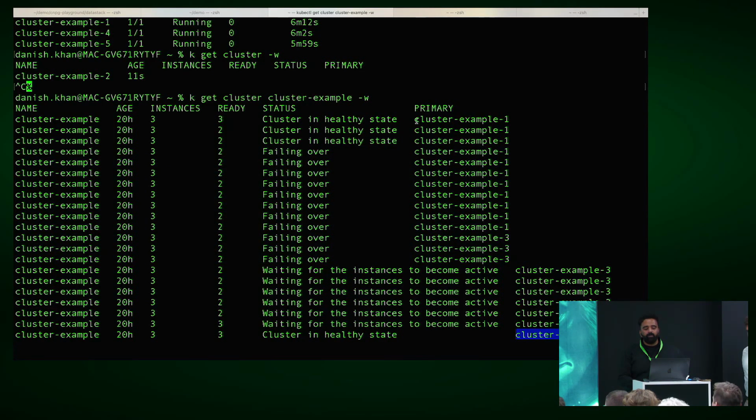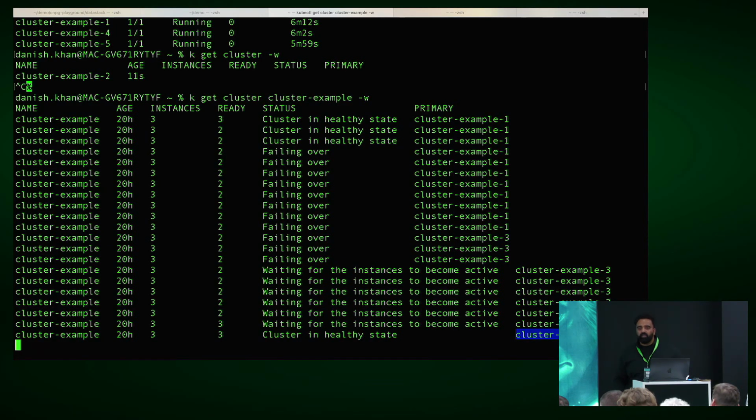So what was your primary? Pod number 1. What is the primary now when we deleted? It is pod number 3, right? Which was the most synchronized replica. So this is the beauty of this operator. In the night, the primary got killed by something, OOM killed or anything. Yeah, and this pod is up and running, right?